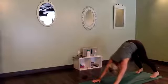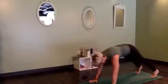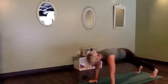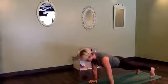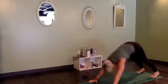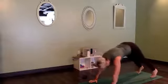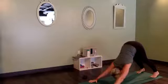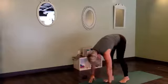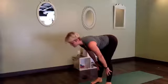Give that a good breath. On an inhale, rock forward to a high plank — like the top of a push-up. Then exhale, slide right back to downward facing dog. Inhale again, come forward to that high plank, strong through your core. Exhale, slide back to down dog. One more time — inhale, and slide back. Exhale. Looking forward and tiptoe to the top of your mat. Forward fold, feet hips-width apart again.